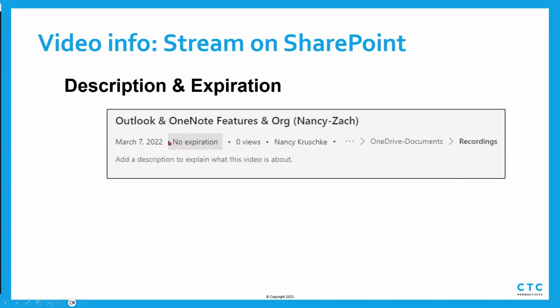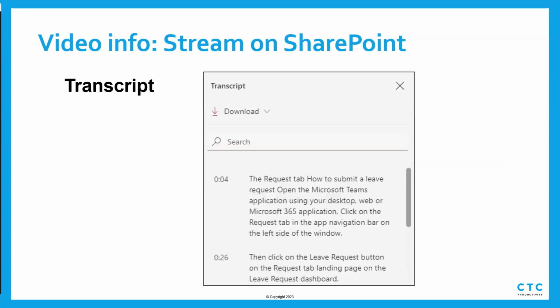It typically also is going to show you when, right? The name of it, which you can change, and where it lives. And you get to add a description. These descriptions are gold, because I told you before, you can search for these. So if the words are not in the name of the recording, it's going to look at what is in those descriptions. So don't dismiss those descriptions. Be very clear. It also helps others in your organization know exactly what that video is about and if they want to watch it.